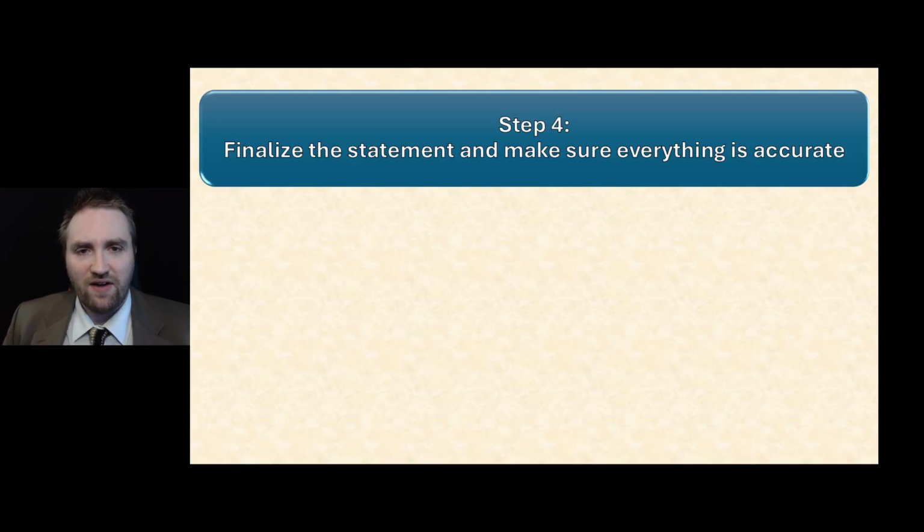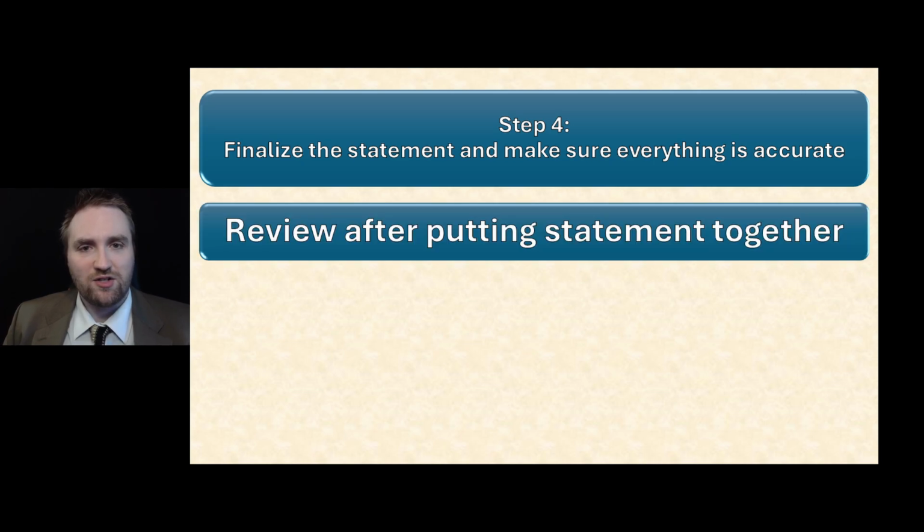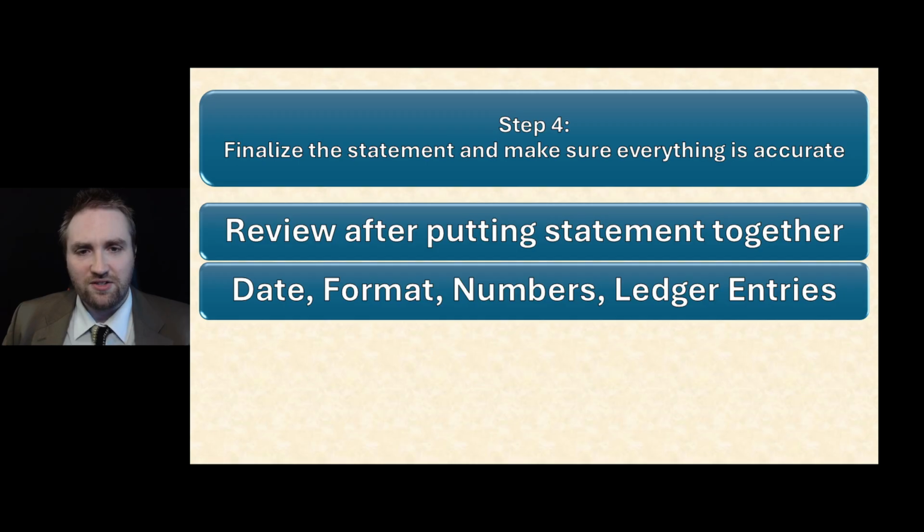Step 4. Finalize the statement and make sure everything is accurate. After creating a statement, it's always good practice to look it over line by line and make sure everything is correct. Truth be told, there isn't a universal system for double checking, but here's a brief list of things to look over just to feel out if everything is correct. Dates. Make sure the period of time is correct. Format. Make sure it's easy to understand and that there's nothing throwing off the readability. Numbers. Make sure the numbers all sound right. You should have an idea of what the ballpark ranges for the various categories should be, so make sure everything fits, and of course, make sure everything is accurate.